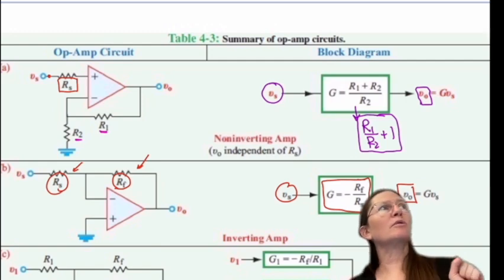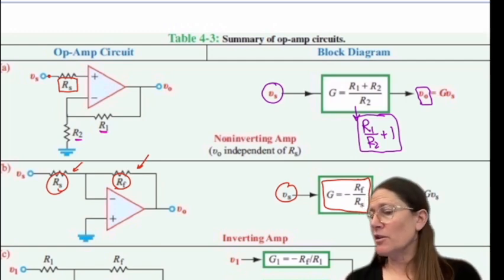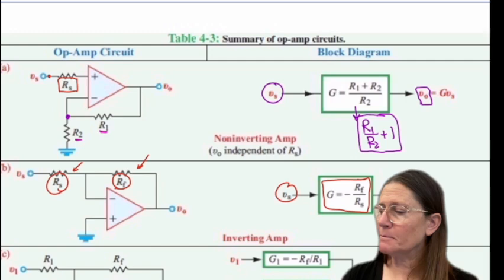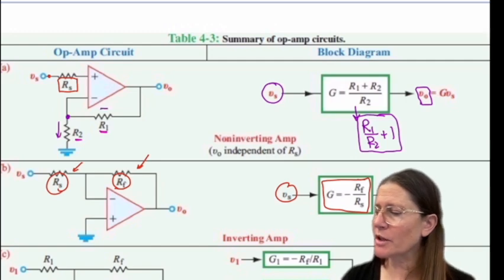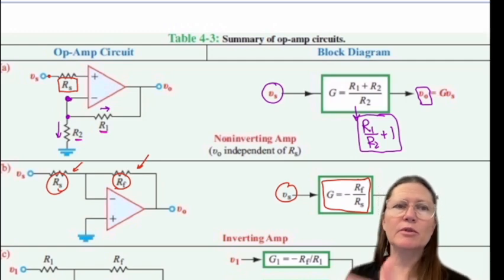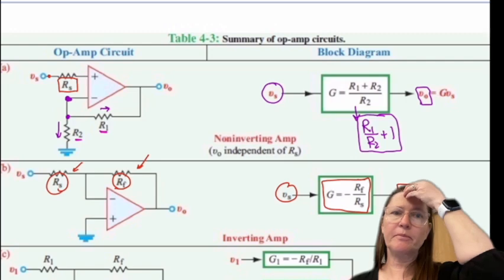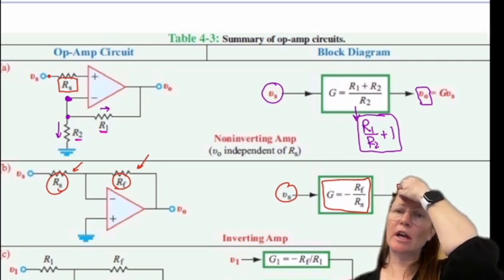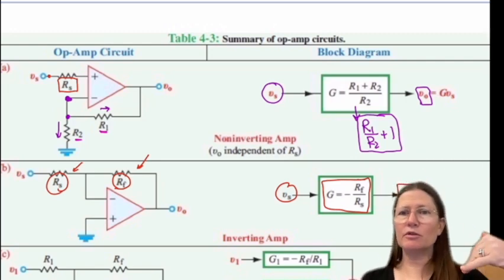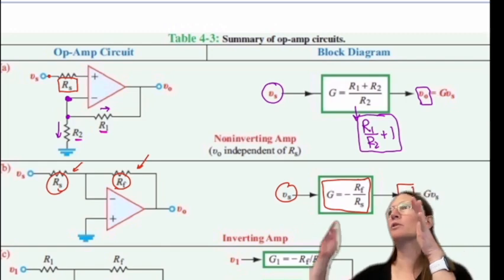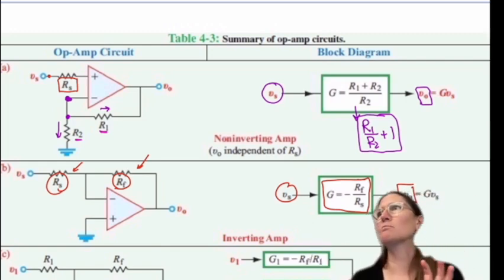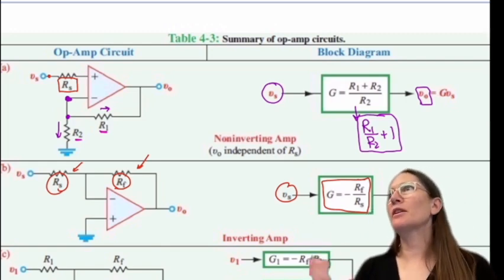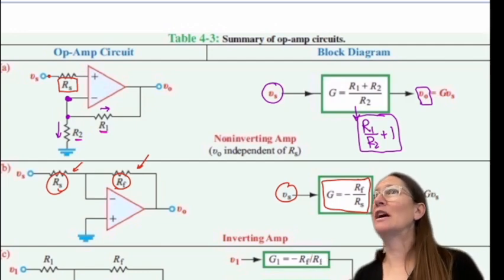So whichever way you like to remember that, or you can rederive it. The derivation is to take the currents in each of these, and the voltage at this node will be the voltage at the other side. It would result in either R1 over R2 plus 1, or R1 plus R2 over R2. They're the same. Does that make sense? Did that answer your question? Okay. Other questions?